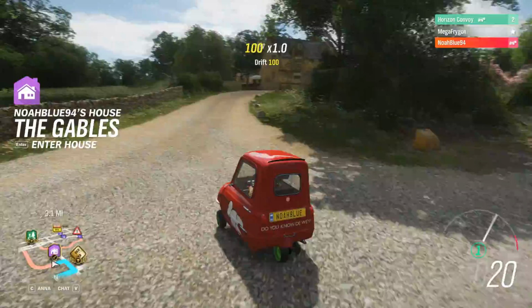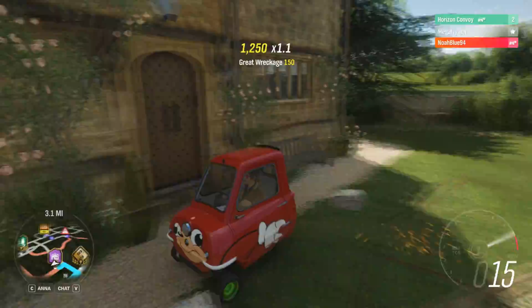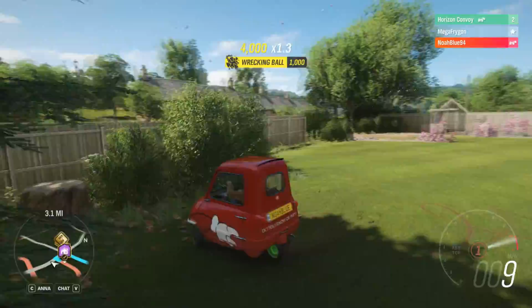Fantastic. Oh, it's weird. This is the default house that they give you, and I'm not sure I've ever really driven around on the lawn. Yeah. Of course, to be fair, there's a bike. There is a bike. Is it our bike? Yeah, but I've rounded over quite a few times. Alright, we got it. Do it.